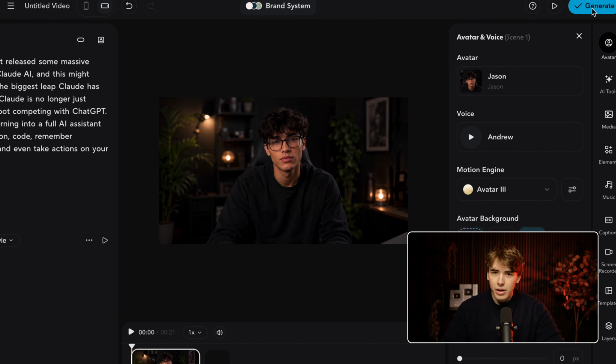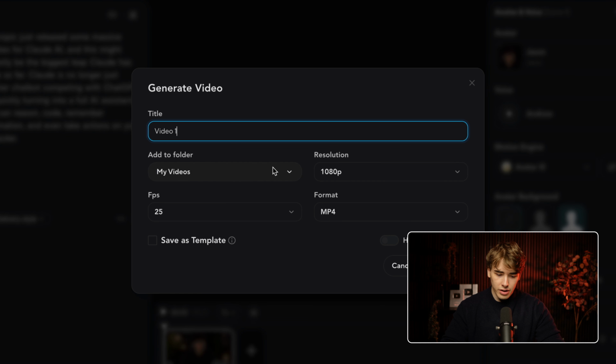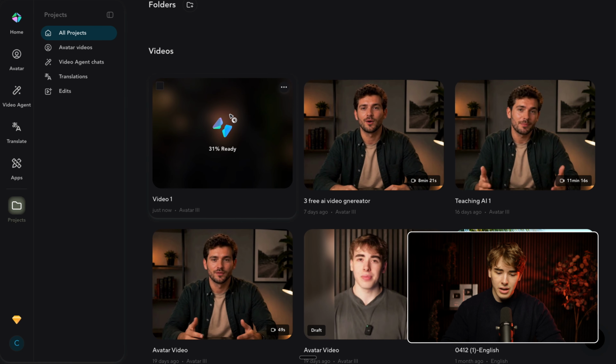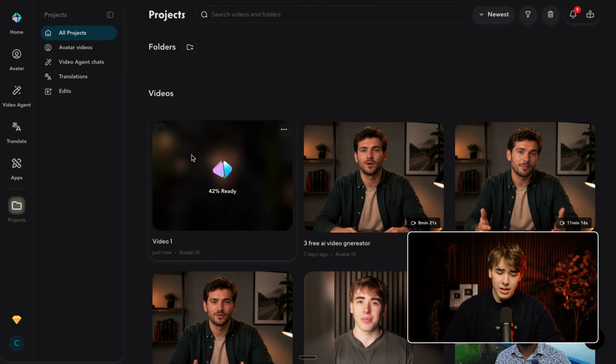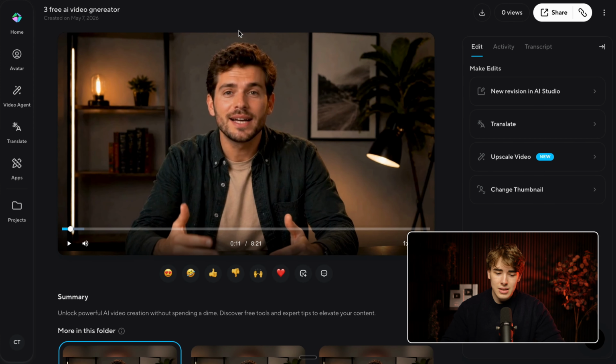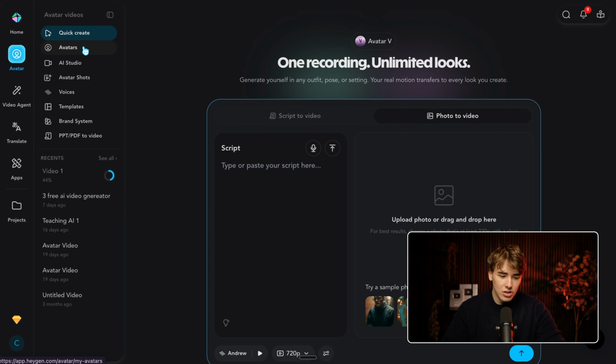Very great. And now we can click up here on generate. I'm gonna just call it video 1, and then you can say my videos here. You can set some additional settings, and I will just say submit. So now it's loading, the video is submitting, and you can see it's basically creating the video. Here's another video that I've created with this before. This, as you can see, is done with the same thing. This is my actual AI influencer, but let's go back here and actually see the generation that we just did.